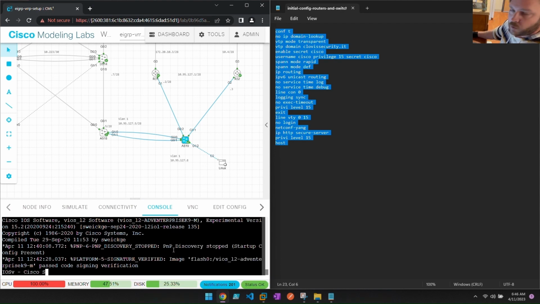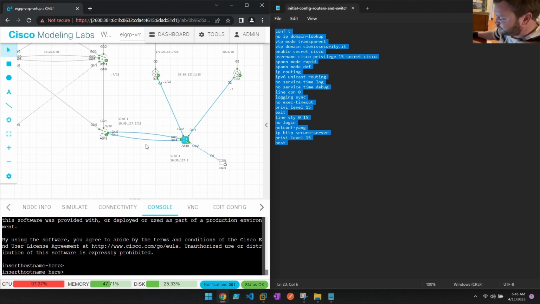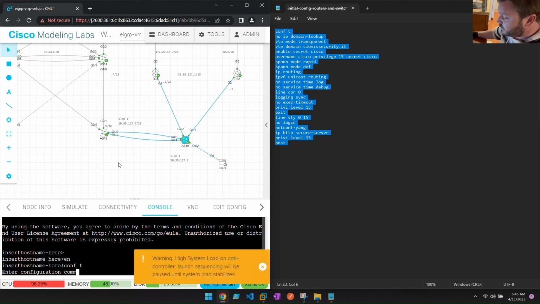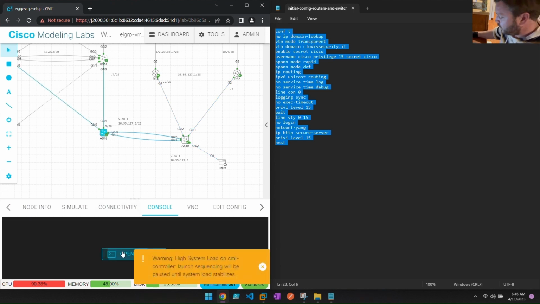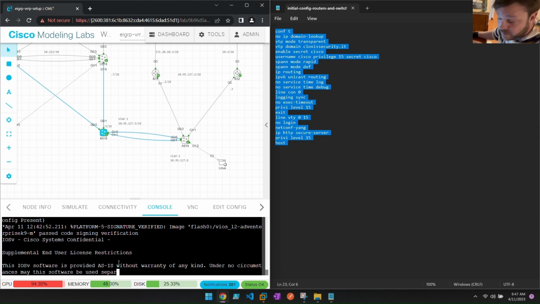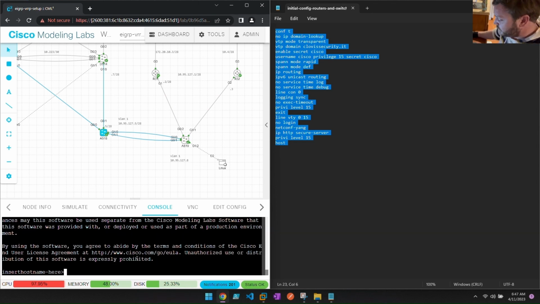I didn't need to enable IP routing on the router. I need to enable it on the switch. Do I need to enable it on this switch? I don't know. I definitely need to enable it on these switches like DS14. Why? Because they are switches, and they're going to be doing layer 3 routing for me.